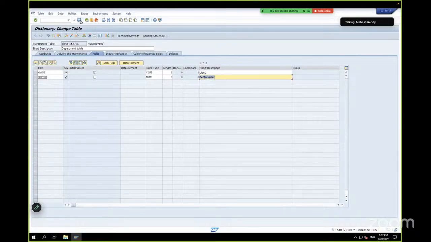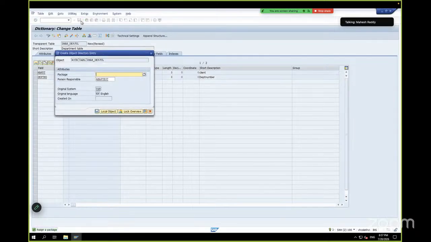Save it here. When you save it, what is it asking? What is this step?